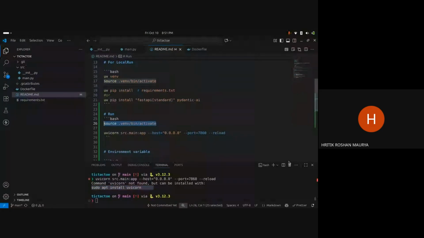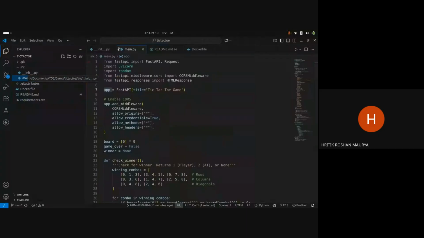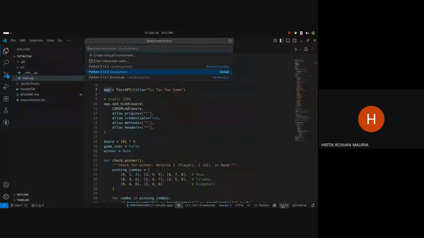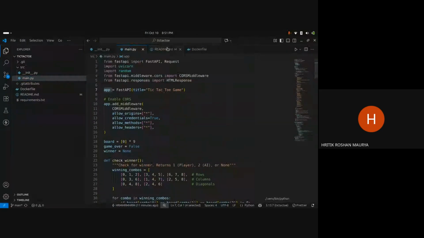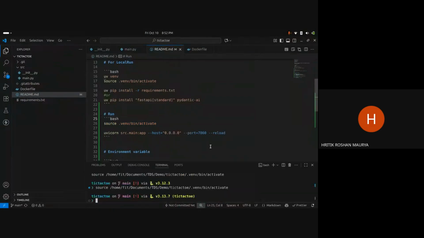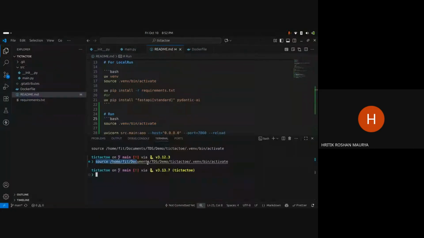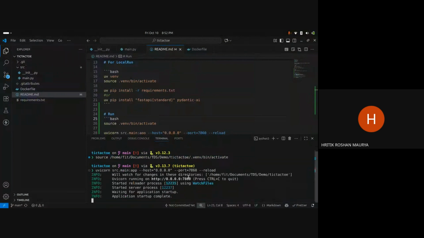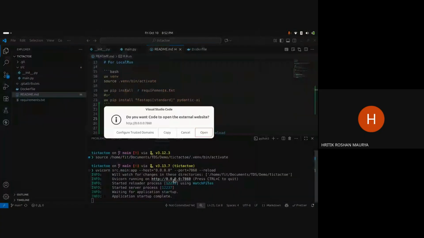And here, if you go to main, the VS Code default virtual environment is taken here. You can check on it, and here I can select the tic-tac-toe. So this is one way to get the virtual environment GUI-based without executing the command. And now if you open the terminal, this source command is automatically run with the full path. Okay. And the tic-tac-toe has been activated. So the server is now running locally, and I can check that this is the app running locally. Okay. Fine.